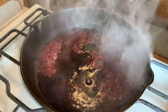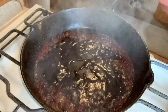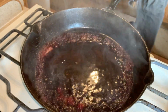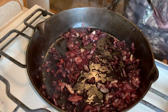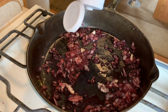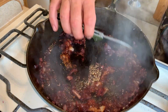Wine has a pretty acidic flavor to it all on its own. So during this simmering process, you'll cut a lot of that out. And when you add in that garlic, that minced garlic or that crushed garlic, you'll cut some of that acidic flavor out. You can use cornstarch or flour as your thickener. I like to use ketchup because it adds a little bit of sweetness to it as well. I also put in a dollop of spicy mustard. It gives a little bit of a tangy flavor into the sauce.